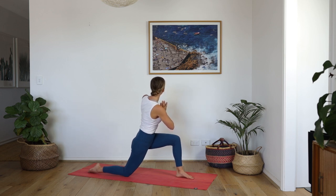Draw the left shoulder back. See, our inclination is always to take the easy path. So sometimes we just need someone else to work us a little bit harder.